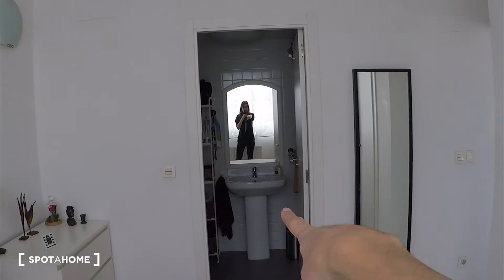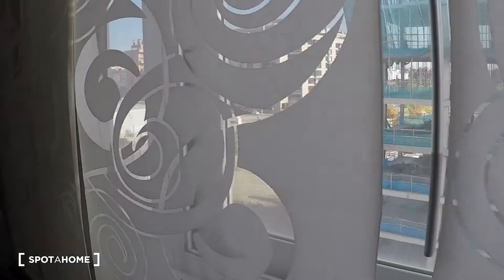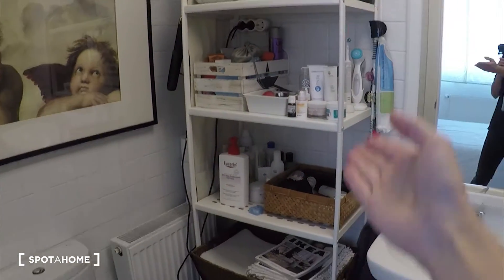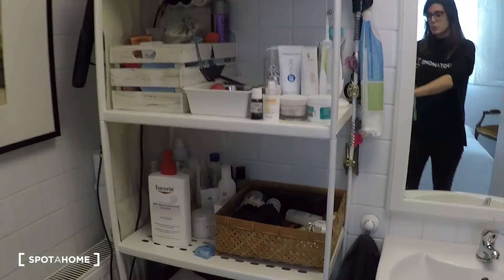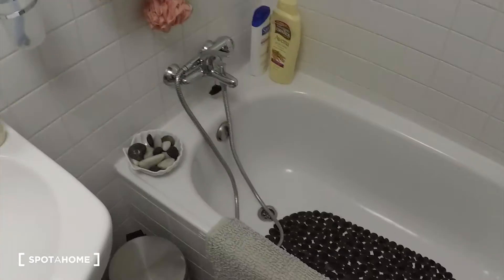Let's go to this side as well, because we have a mirror and the bathroom. Check the view — it's the same view as from the living room. Now the bathroom: you can see we have a sink here with a mirror. On the left we have this shelving unit. Don't worry because many of these things will be removed when the landlady leaves, and you will have space here for your own things. On the left we have the toilet, and on the right we have the bath. The curtain is here — this is a bath that you can also use as a shower.